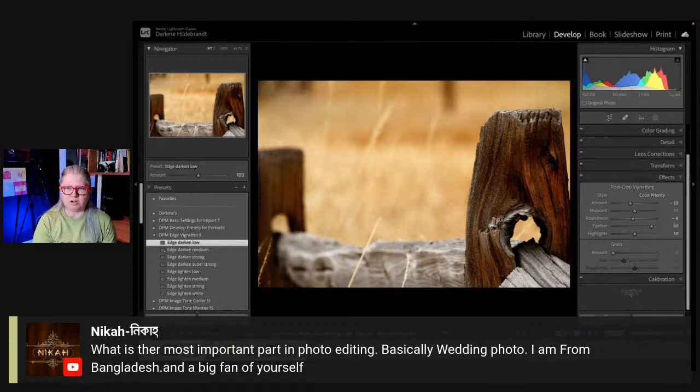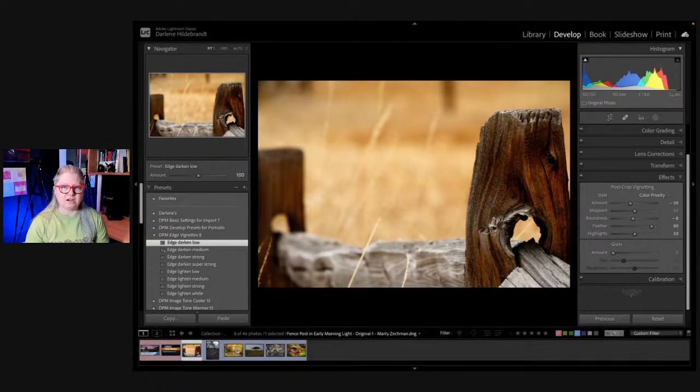The most important part of photo editing, in my opinion, and you may get different answers if you ask different photographers, is to make the subject stand out. That is my goal, right? And to keep it natural looking. If you've edited to the point of overdoing it, I'm sure we'll come upon an example where I'll show you what overdoing it looks like. I actually have a video on that, the photo editing sins or what not to do.